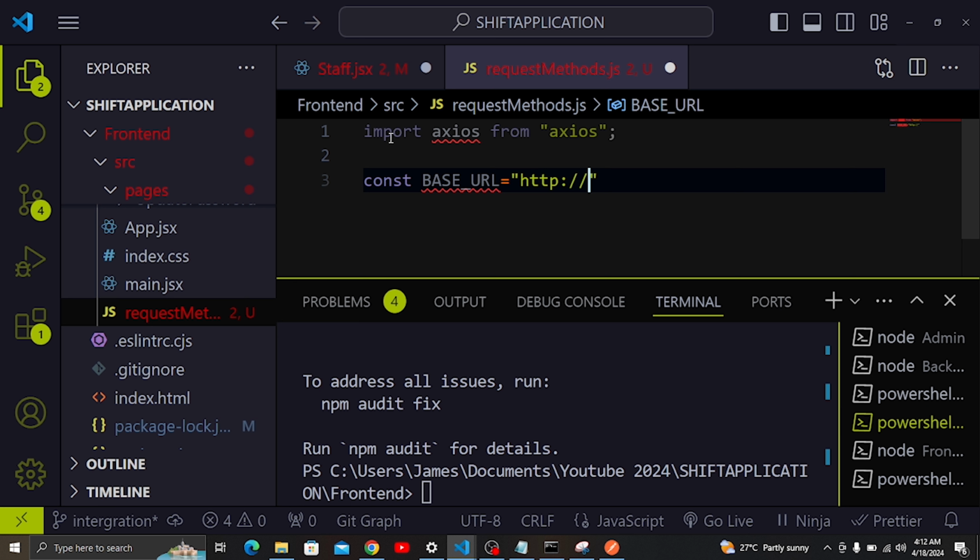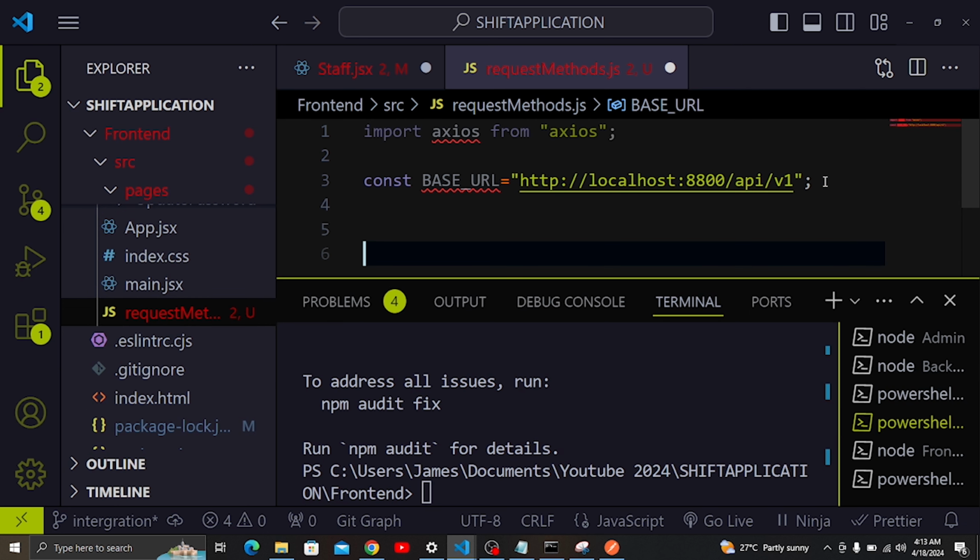This is localhost:8800/api/v1, like that. Another thing we are going to do is create an instance.